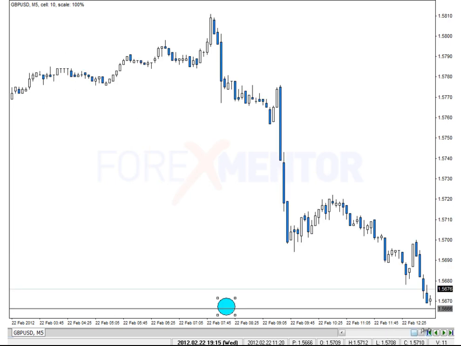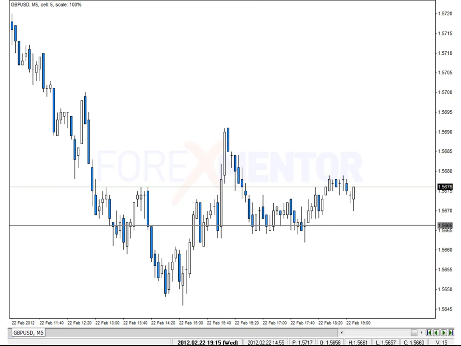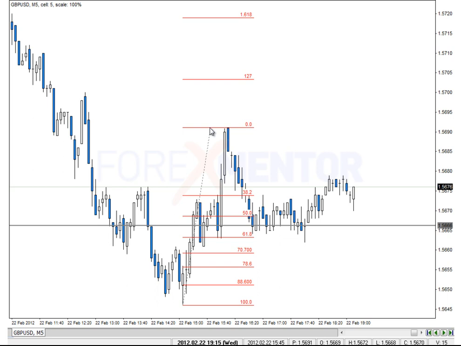If we now draw our Fibonacci tool on this swing from the low up to the high, you can see price retraces down to the 62 Fibonacci retracement number. It then starts to rally. So we have a nice little swing up. Remember, our bias is long. We have daily support as well as a 4-hour bullish bat pattern where price is currently trading.